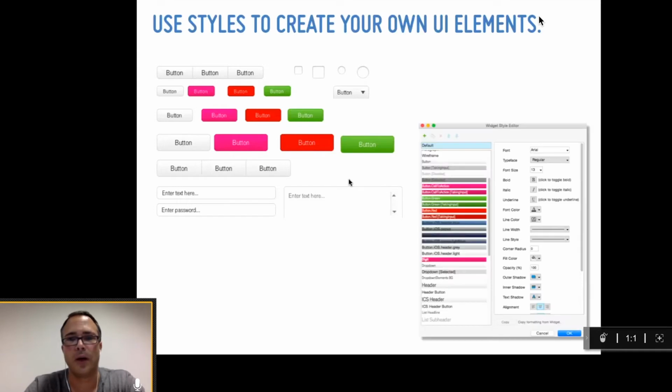But the better way, as I said, is to use styles within AXURE, and this is a screenshot of AXURE 8. So what I did for Deutsche Telekom, I recreated all the elements that we have and skinned them, and I did that in AXURE, as you can see here, because then it's similar to CSS styling in HTML.